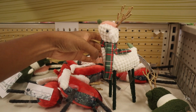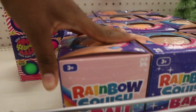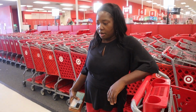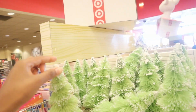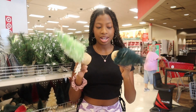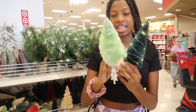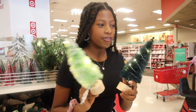What are these? Reindeer stuffies? I guess it's just there to stand. Ooh, not these. Look at this, guys. Remember this? This is kind of heavy. Oh yeah, we're also going Christmas decor shopping for the whole house, right? Yeah. We gotta find things that we want. I like these ones. These ones are really nice. Guys, I just found out that these light up. That makes this even cuter. And I want these even more. Look at that, so festive.